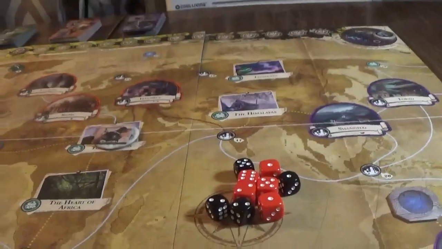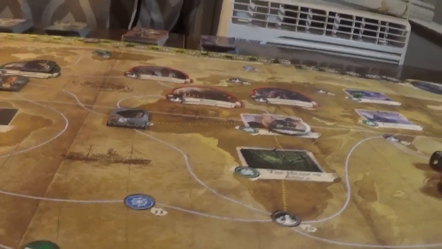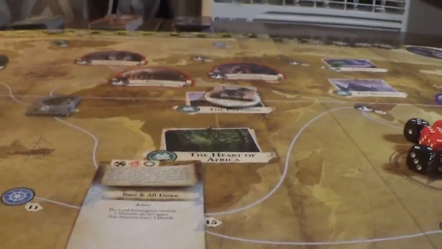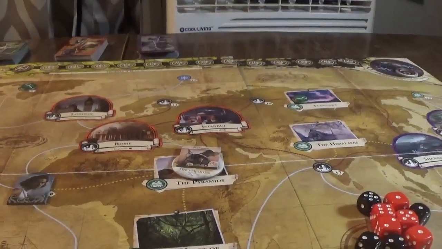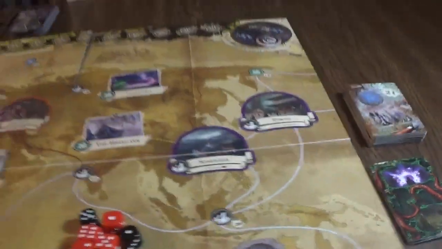Well, alright, that was somewhat of a decent turn. I think some reckoning is going to come now, so let's go ahead and do this. Okay, so first thing we have is that, and we have to put 1 eldritch token on that space.